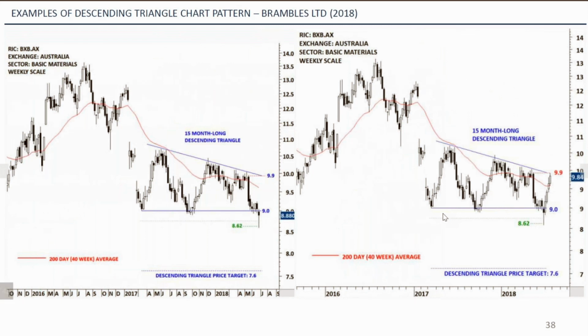Now here, I want to touch on an interesting point, because in Richard Schabacker's and Edwards and Magee's books, there is a fine point that mentions the weekly scale breakouts. We are looking for daily breakout confirmation. But I always stress that if at the end of that week the candle is long and it's a strong weekly bar, or it's a weak weekly bar, chances are higher that the breakout or the breakdown is strong.